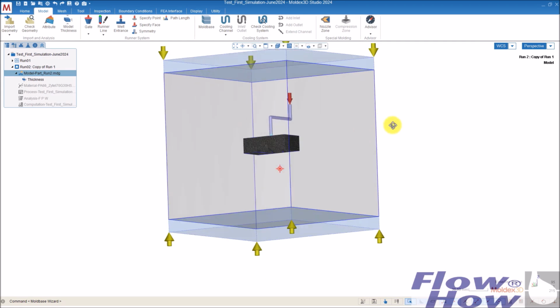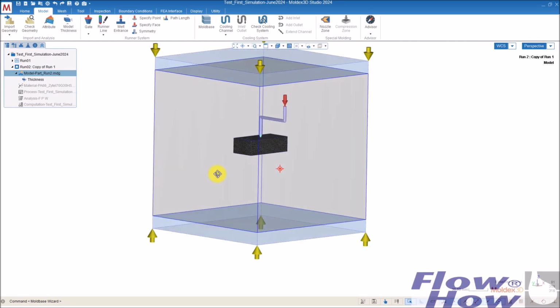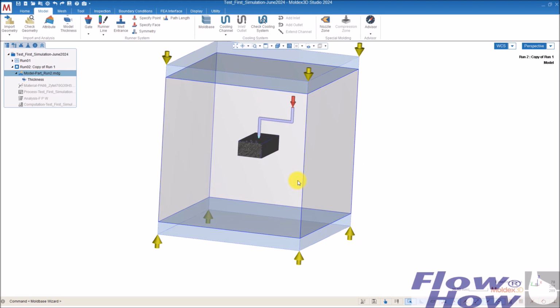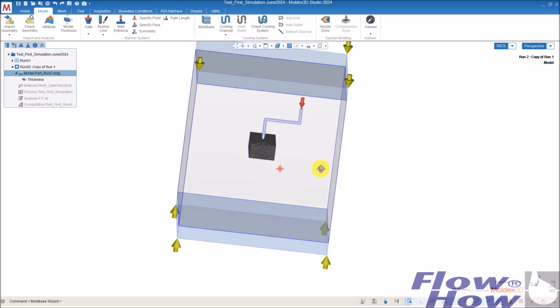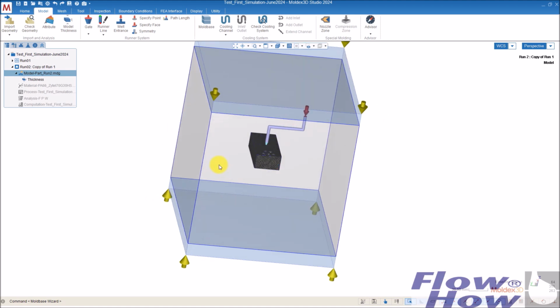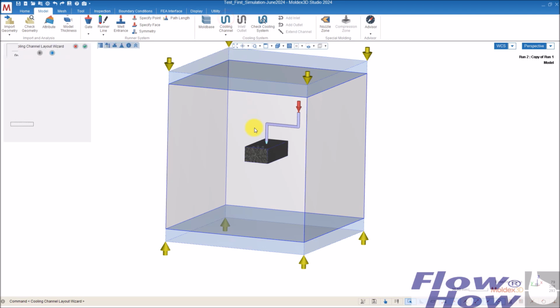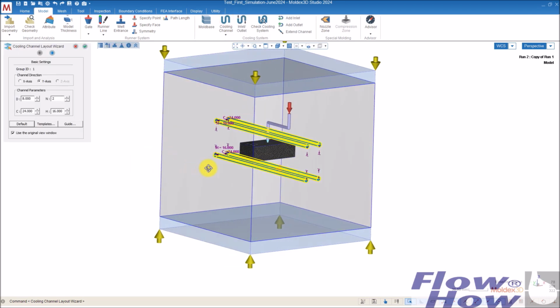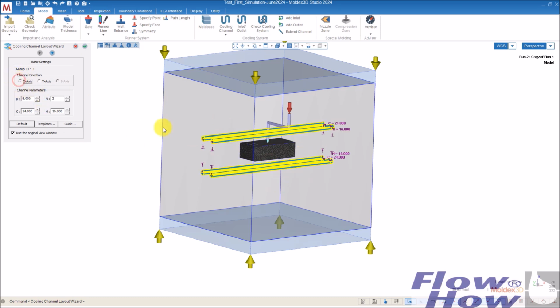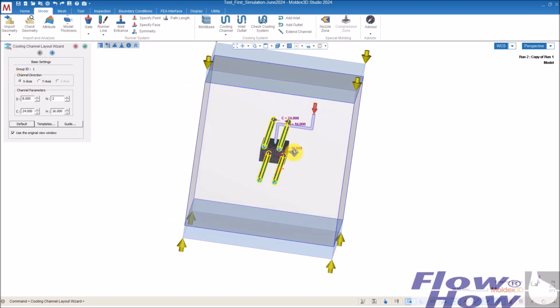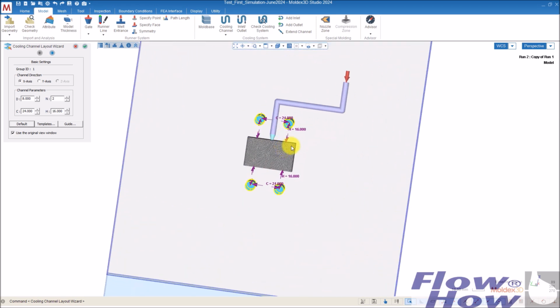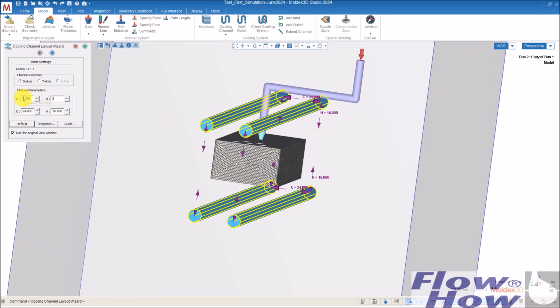I'll go for this, and then I need to add some cooling channels. Of course, you can import cooling channels and so on, but what I'll do here is just use the cooling channel wizard, and I want them to go in the other direction like this, and I can use the scroll mouse here. 8 millimeter in diameter, two pair of two.